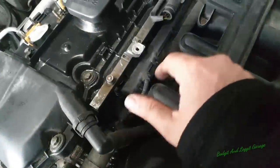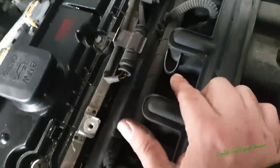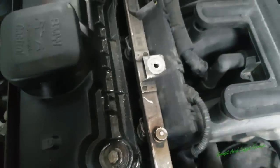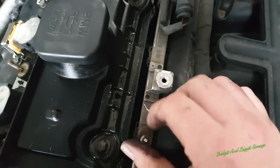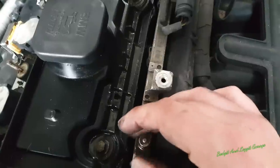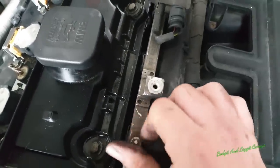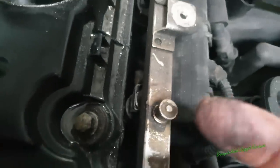Next is the actual sensors and the wires here, so the other ones for the CCV system. Then we've got to release these little clips off the injector to take the fuel line off. Before we do that, you want to make sure there's no fuel pressure in the system. So get a rag over there, press that Schrader valve in, and make sure there's no fuel pressure in it. Once I've done that, it's going to be difficult to film, but we just need to pull these pipes or connections off and release that.